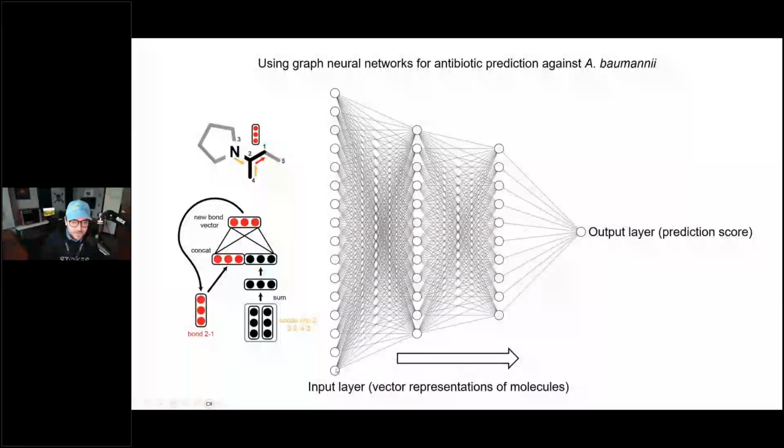That vector then serves as an input to a feed-forward neural network that outputs a single number between 1 and 0. So what does this mean? What we're trying to do is train a model such that it can look at any structure of a chemical that we show it and convert that structure into a number between 1 and 0 that reflects the confidence of the model of whether that input molecule is antibacterial or not, right? And like I said, there's 100 ways to turn the structure of a chemical into a vector. What I'm showing here on the left is something called a graph neural network, which is an architecture that we've had lots of success using for these types of prediction tasks.